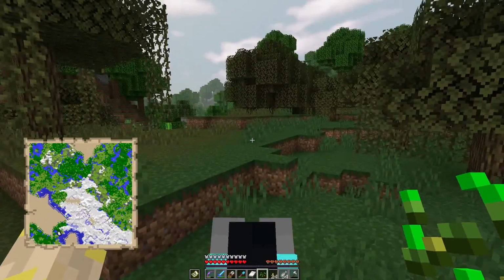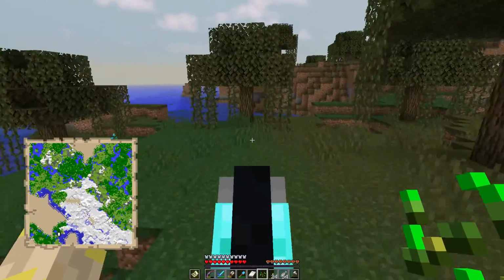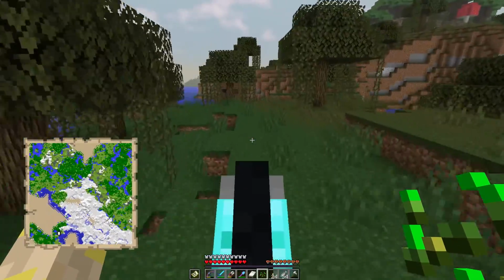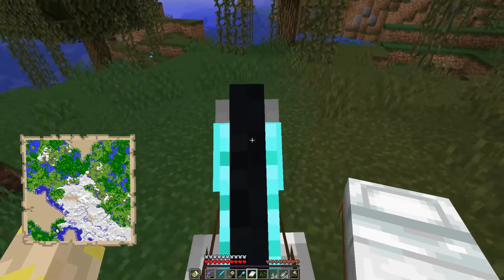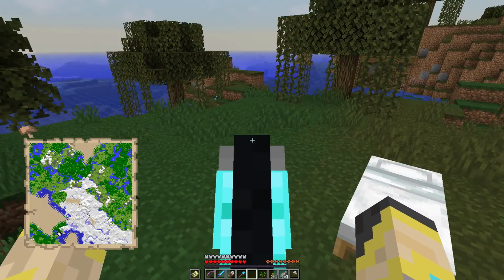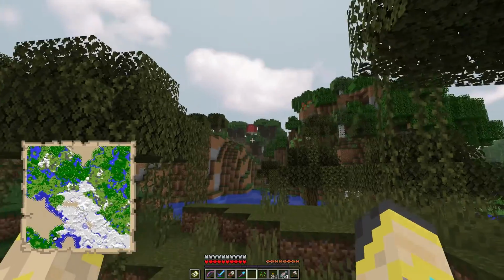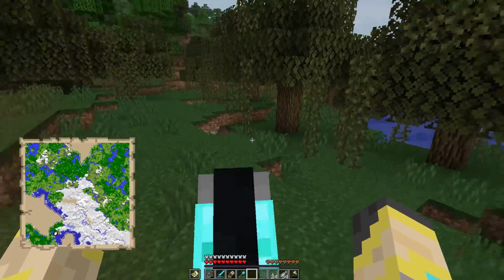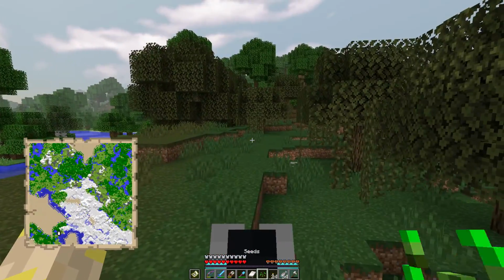Now, what we want to do probably to start this project off is set up a little base camp. Of course, I forgot to bring obsidian. But for now, a temporary base camp is going to be really nice to have. So what we want to bring here is a bed, a portal, and some chests, because I'm going to get a lot of stuff from cutting everything down. So I have to run all the way back to the storage now and come back here with some supplies.